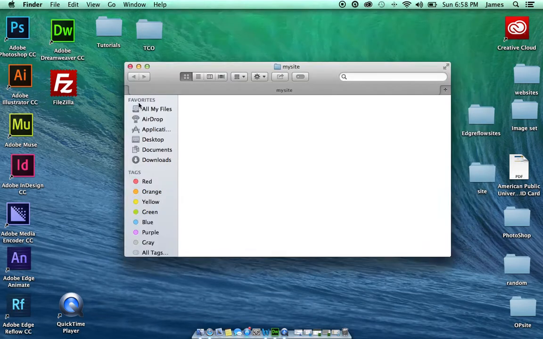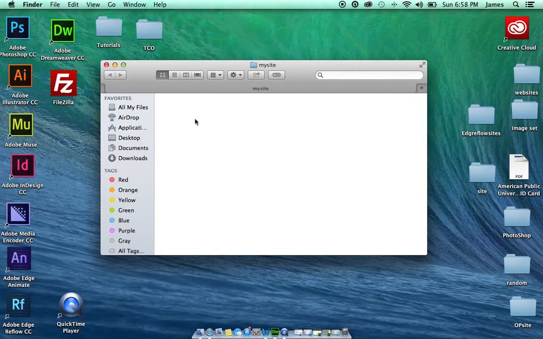There are a couple of things we know we're going to do. First off, in this blank area, we know we're going to put an index file, or a home page, right on top in this top folder. We're not going to create that yet; we'll do that in a few tutorials down the road. But for now, we do know we will be creating a CSS file, so we're going to go to the next folder and call it CSS.